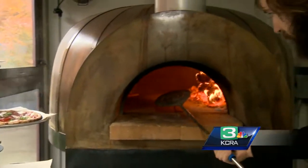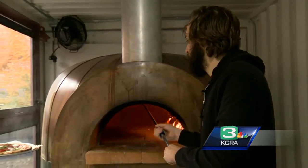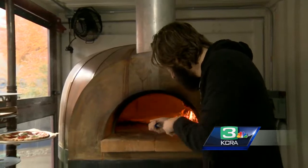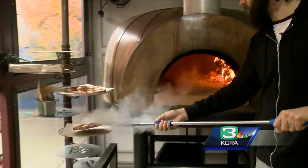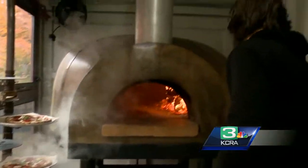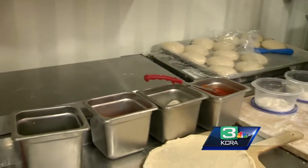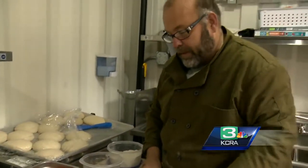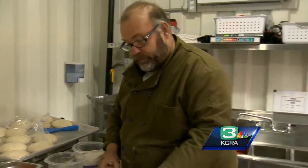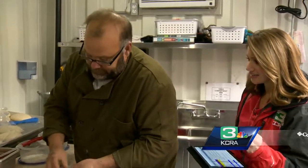How did this business come about? About 12 years ago, I built a wood-fired oven in my backyard, and that kind of morphed into everybody coming to my house eating pizza all the time. I had my little Kevin Costner 'if you build it, they will come' moment, and I decided to put a — I have two pizza ovens on trailers. I've been doing this for about nine years. We can go ahead and make something — show us one of your specialties. I've been doing this with a couple of mobile trailers for years, and it just morphed from that to this.